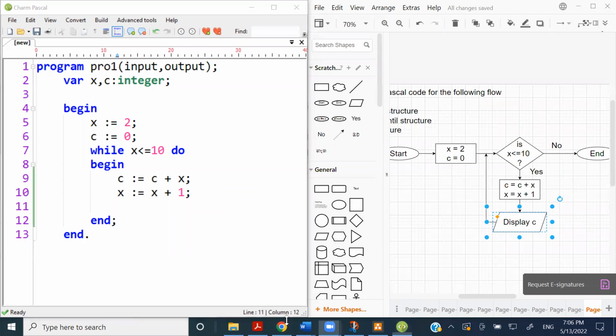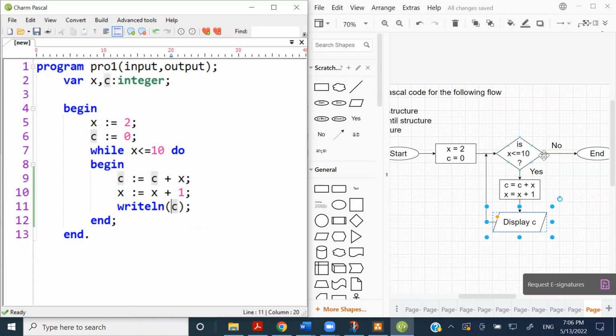Yes, very good. It should be writeln. Yes, so you have to use a writeln, and then inside I just simply show the C, right? So that's it.